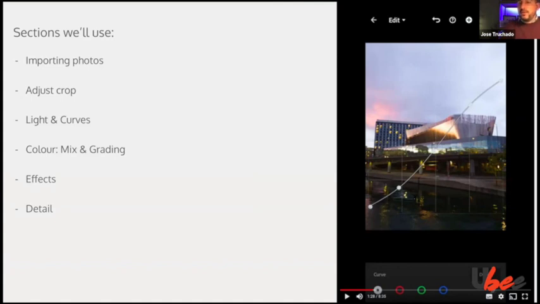So I don't know if that answers your question, but yes. The tone curve is a bit hard to master, but you need to import a picture, go to the tone curve, and then create these 3 dots and start playing with them until you find the result that you want.